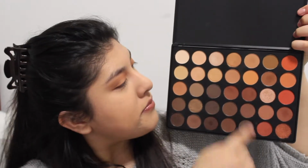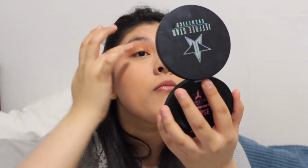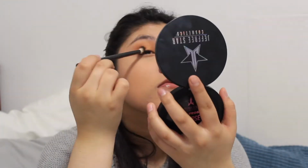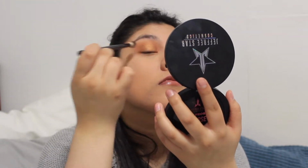Now for the star of the show, we're going to go in with a lid shade. We're going to use this gold shade right here. I'm going to use my finger and apply it to the very center of the lid. And if you want to perfect it, you can use a brush and just blend out the harsh edges.